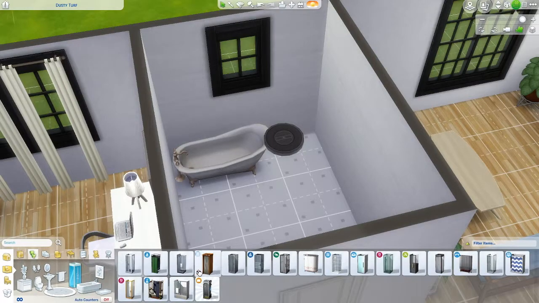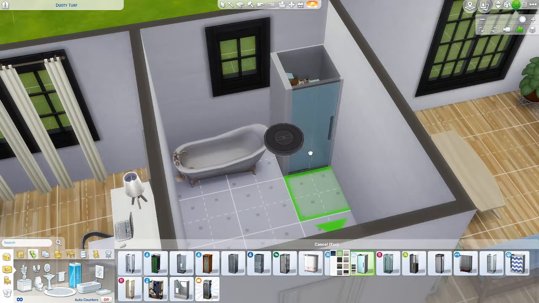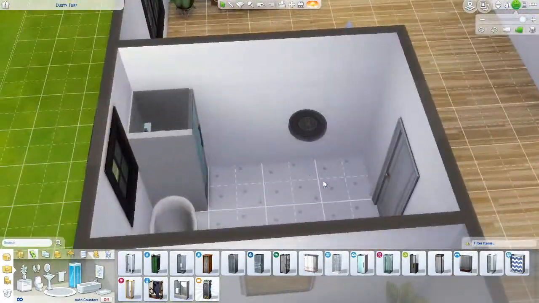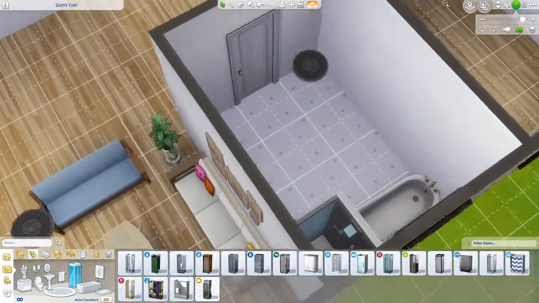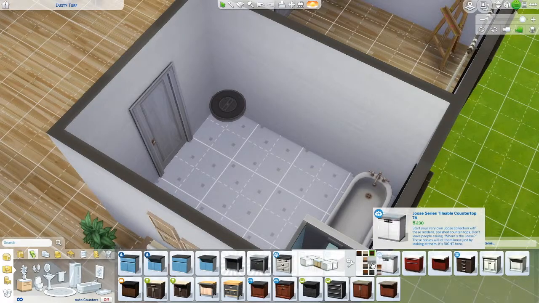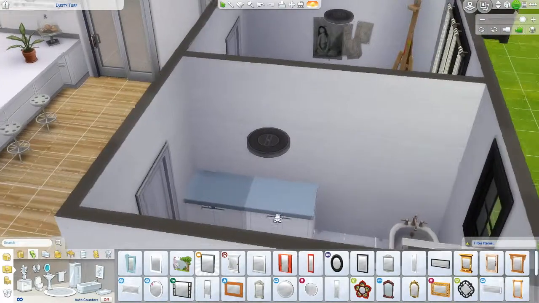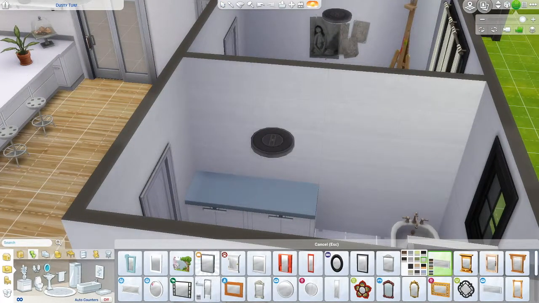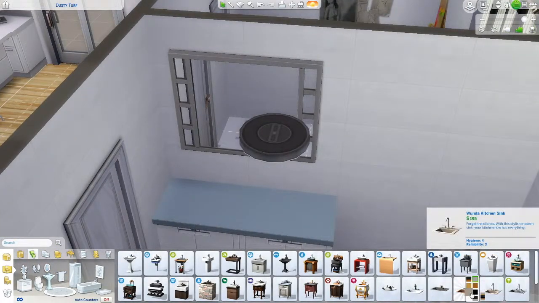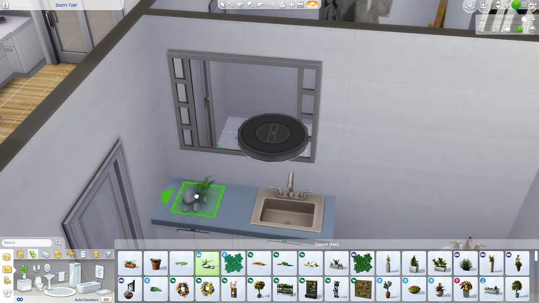Now we're on to the bathroom. I gotta say, bathrooms are probably the hardest for me, because I feel like I'm always in a rut doing the same thing. So I tried to do something a little bit different here, for me personally. Usually I do either a bath or a shower, or one of those combinations. I would love to see more of the combinations too.